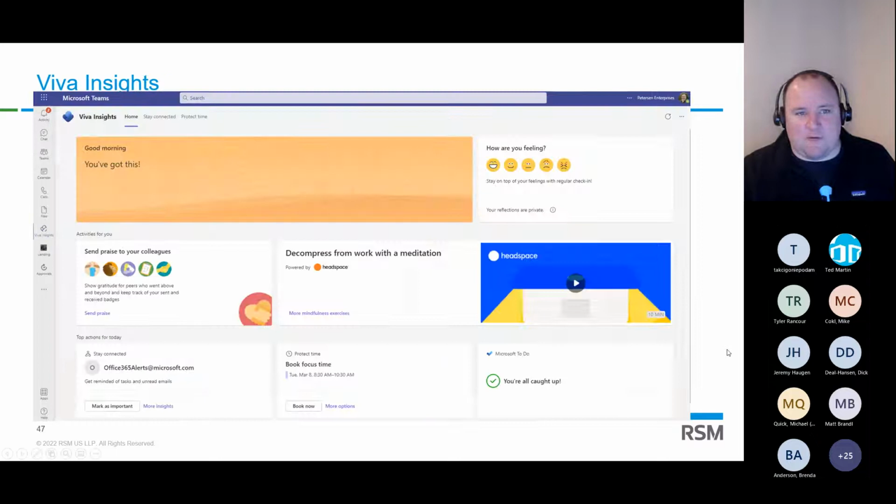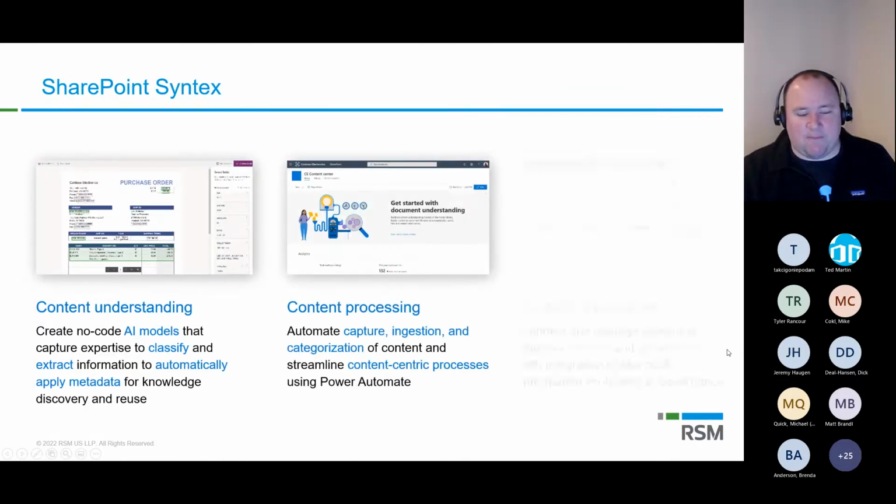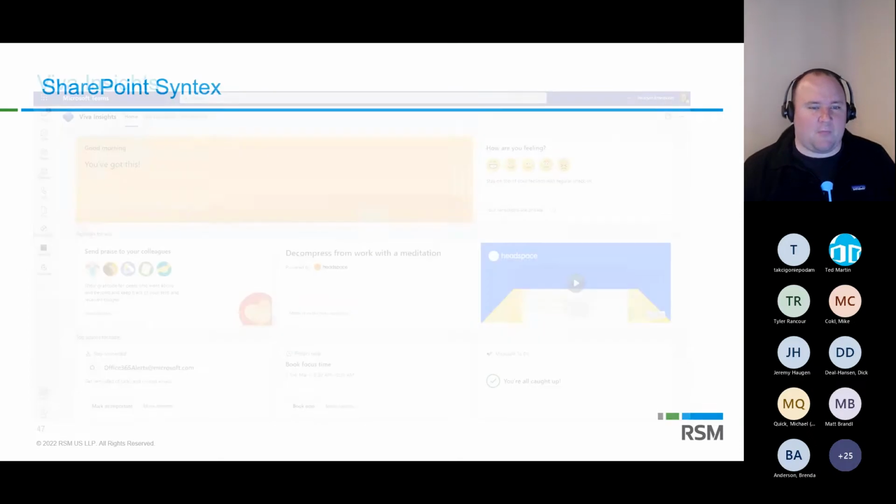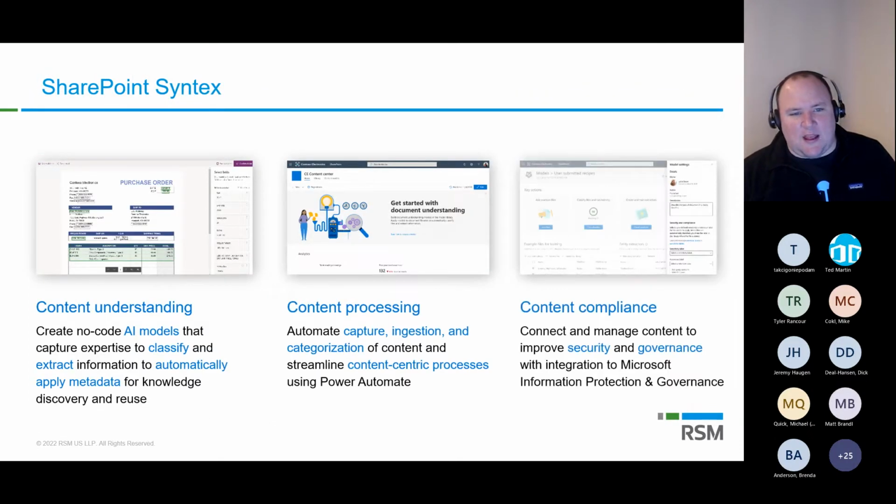Got to fast forward through a few slides here because we've talked about it. All right, let's talk about some of the art of the possible. So like I said, there's a lot of different components out there. So when we think about that AI model, if you have 365 deployed and you're like, okay, what's next? What can I do now? I'm ready to do it.